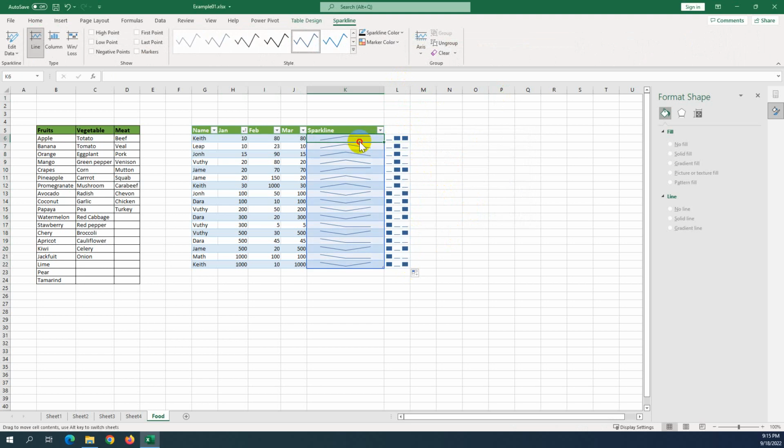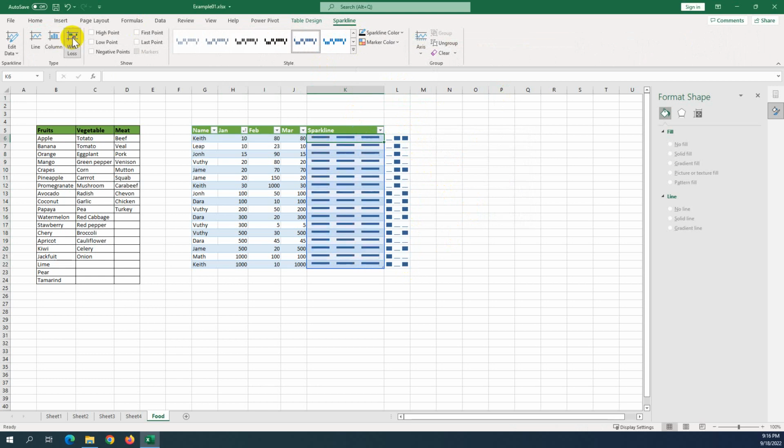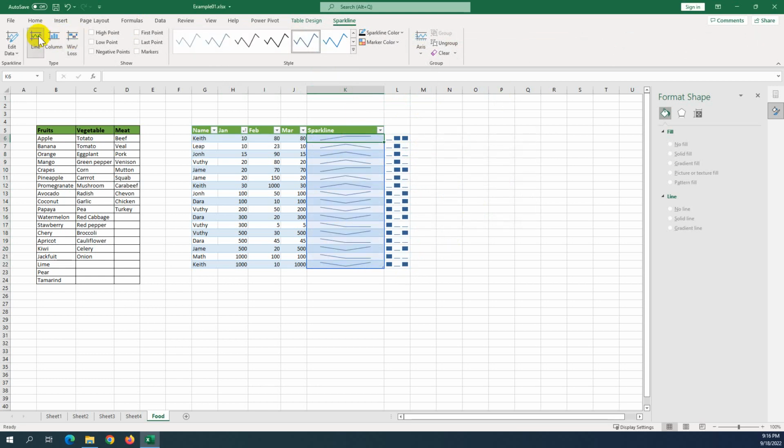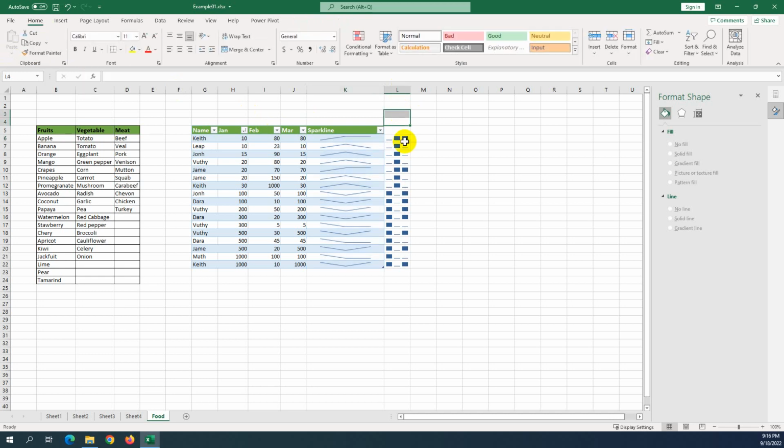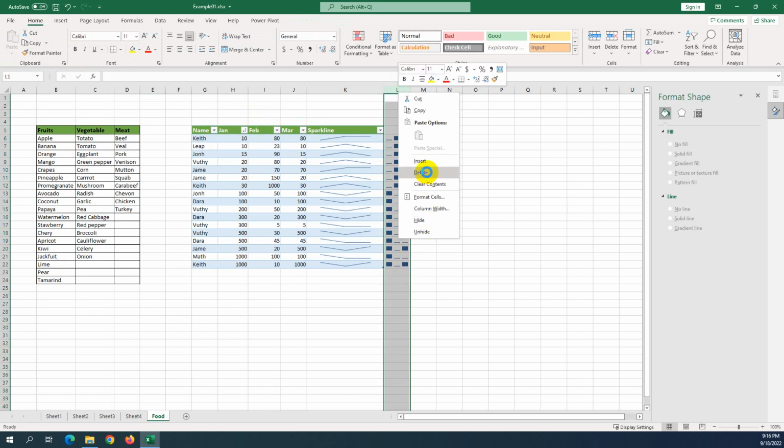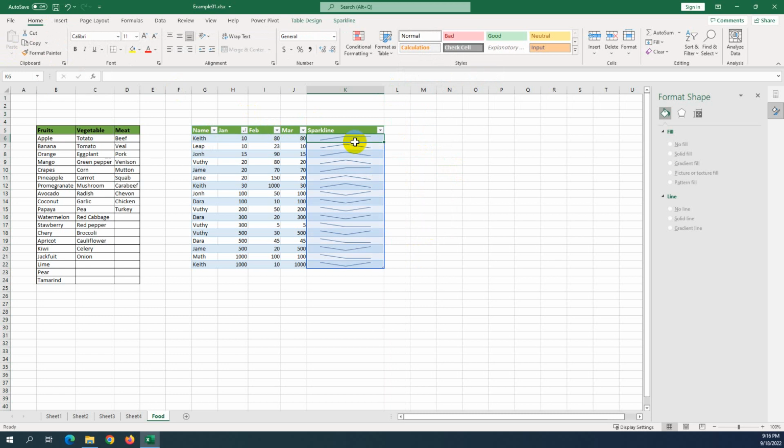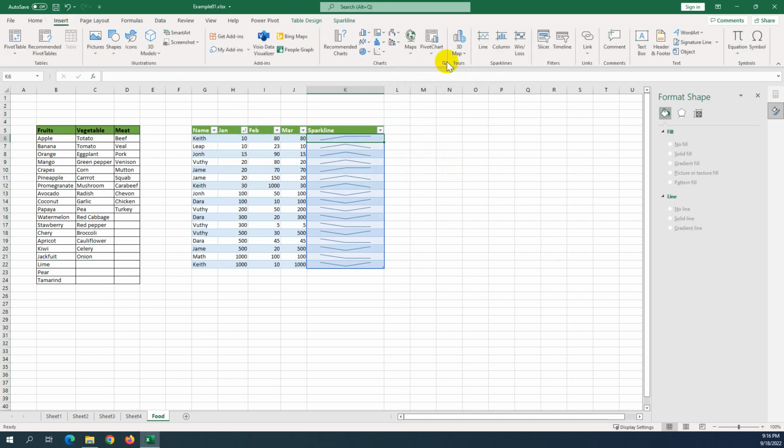We also can change to any template. So this one is looking better, so we should use this one. This one we don't need. Okay, let's continue.